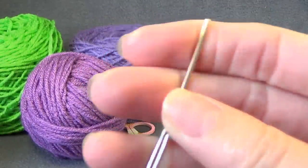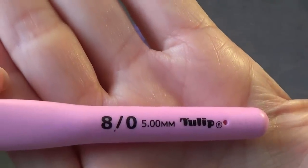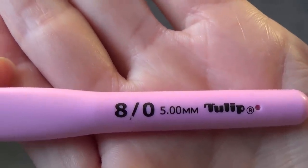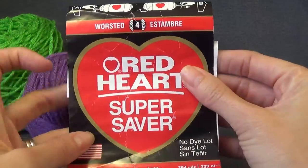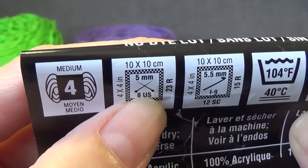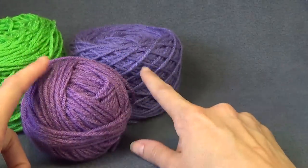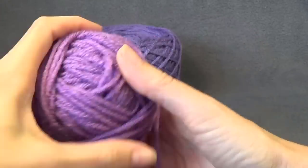For our supplies we will need a yarn needle with a large eye, a pair of scissors, and a crochet hook to go with your yarn. I will be using worsted weight, Arran, or Aran yarn and I usually use a 5mm or H size hook. You can use a 5.5 or an I hook if you prefer. I am using Red Heart Super Saver yarn, a category 4 medium worsted, which recommends a 5.5mm hook. My colours are medium purple, lavender, and spring green.